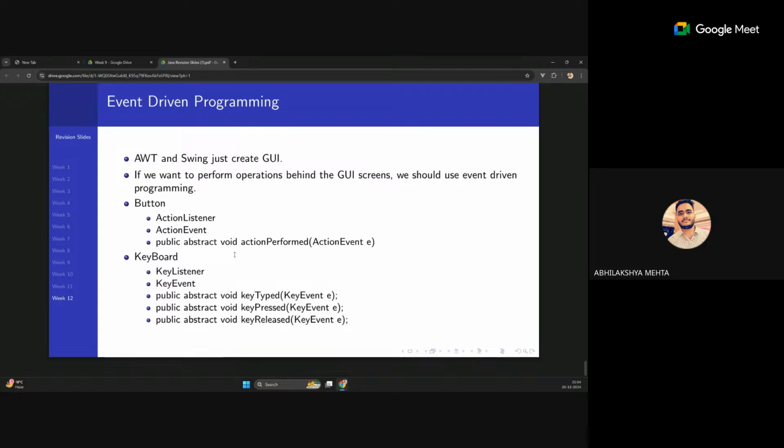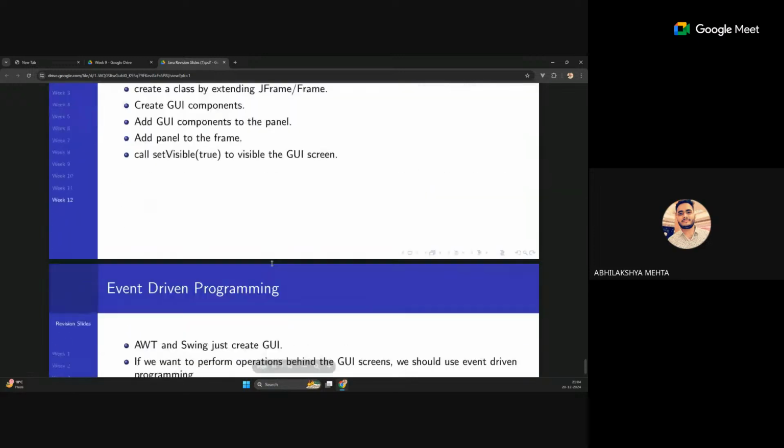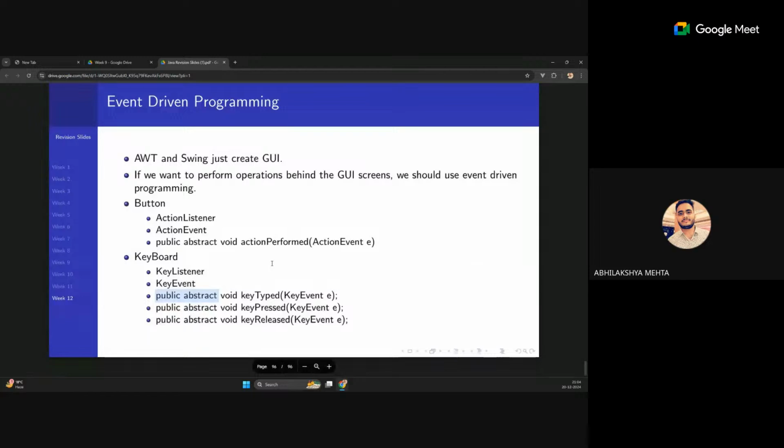Now we have three methods, keyTyped, keyPressed, and keyReleased, and we define what to do in these methods. So we have this event driven programming. This is just a very basic overview.